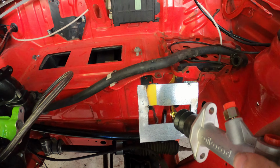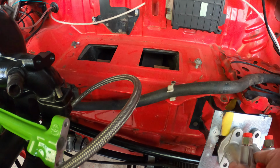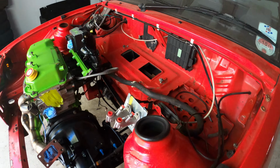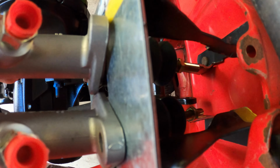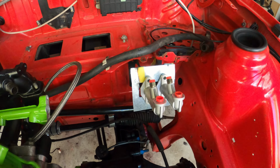And that, the brake master cylinders, basically going to sit there like that. I'm just going to connect on to this bar, the breaker bar down here. So yeah.